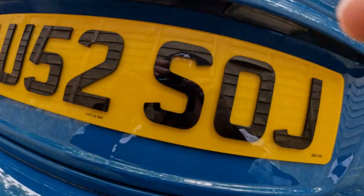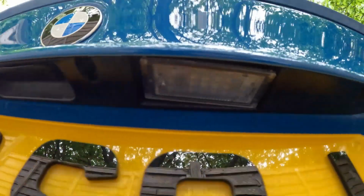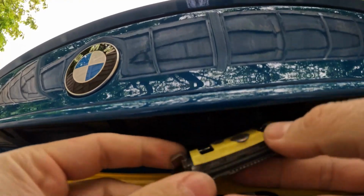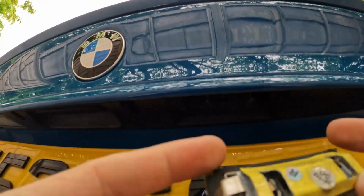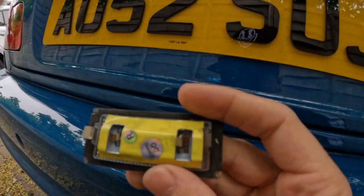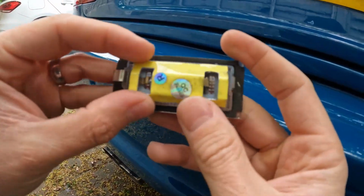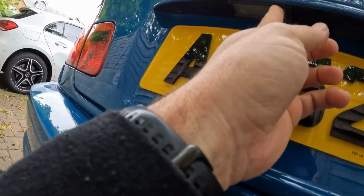And now, I need to get in here. Okay, so it's the whole unit that needs replacing. Damn it, why do I feel like that's going to be expensive?